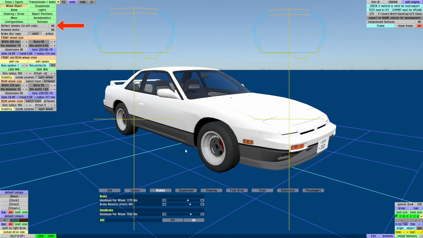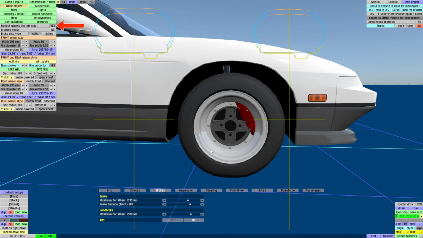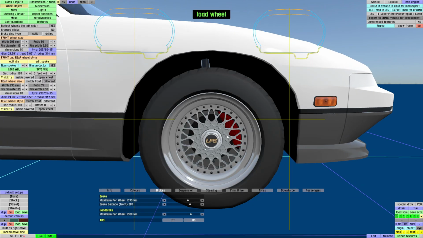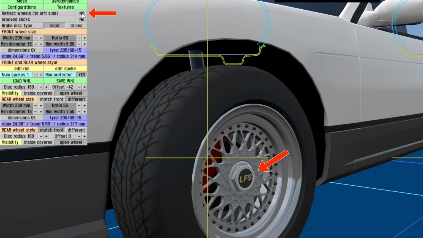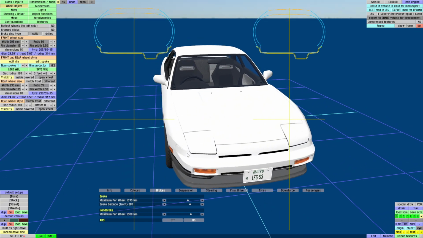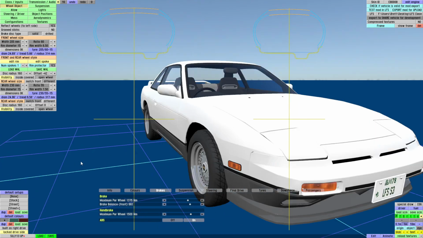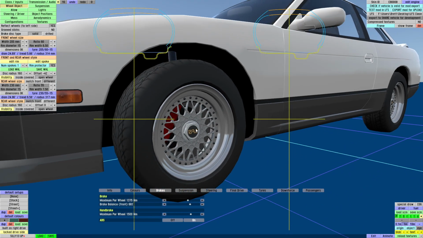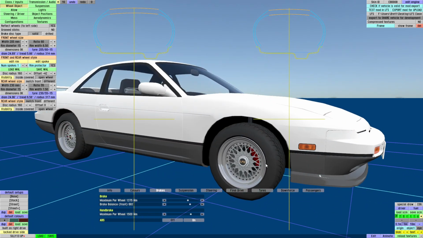So if you do reflect wheels to left side, that will make sure that each wheel on the right side, say you had a pattern, if you had a wheel that wasn't so straight, if I do, let's see, maybe we'll do these, the BBSs. So if I reflect, you can see the logo, right? If I don't reflect, it's taking that wheel and actually turning it 180 and then putting it on the left side. But if I do reflect that wheel, it is taking the same direction that these wheels are and reflecting them like a mirror, right? So your LFS logo is backwards on this side, but then on this side it's straight. They're both facing, the S is facing the front.